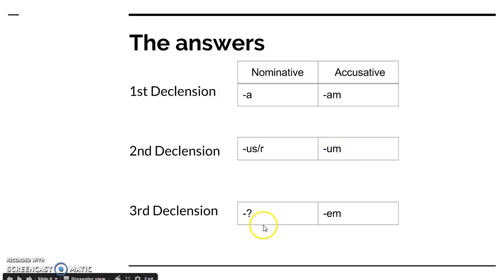If you notice in those bottom two sentences, you didn't see that many similarities between canis and mater when it was nominative, and that's because the third declension doesn't have one or two set endings that can be nominative. It can be any of them. It can be an X, it can be an R, it can be an IS. There's a bunch. So we can't really go on that, but what we can do to see that something is third declension is that the accusative ending is always EM.